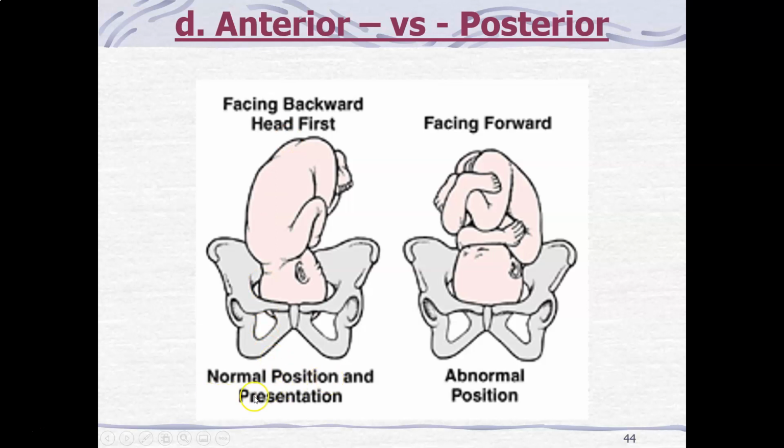All right, this is still just trying to make sure you're understanding normal position and presentation. This is facing backward, so this baby would be right occiput anterior, right? This baby would be facing forward. This would be not quite OP, not fully sunny side up, but this baby likely will be like that. If it's delivered this way, it would be left occiput posterior position.